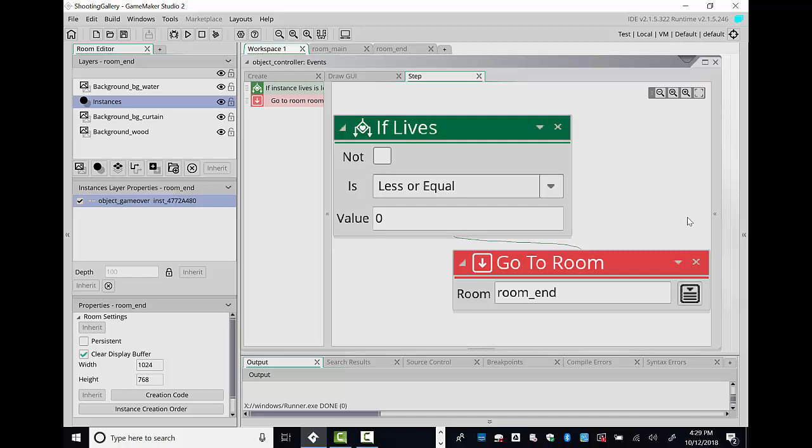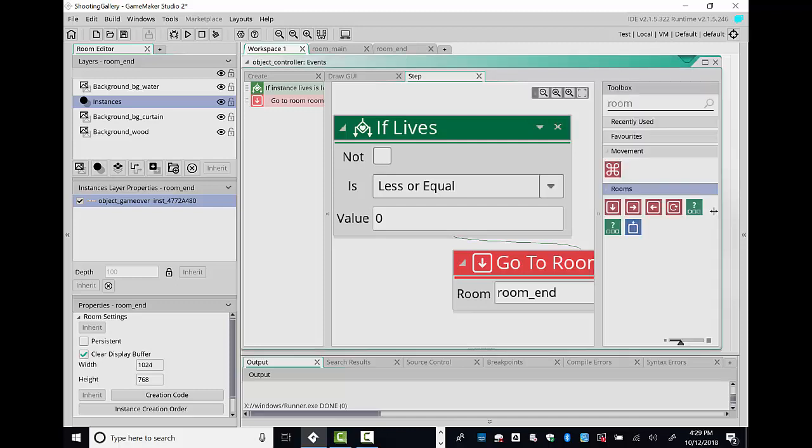So interesting is before we go to the room, we can actually set a variable. So basically, we're going to take a variable, we'll call it end score, and then that score will belong to the game, not to this particular object anymore. So the game, for the world, the game itself will know what that value is, and we can grab it in any room we want. But we're going to set it in this room at the end.